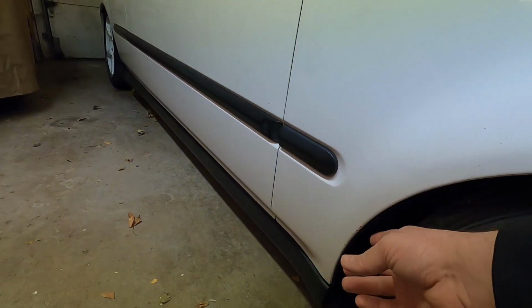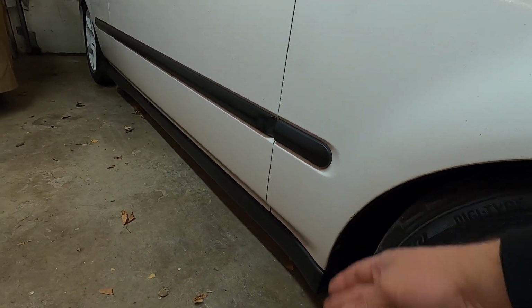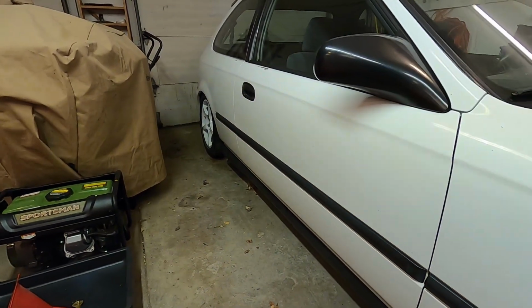Now, getting to this one, we'll have to reach in here behind the wheel liner. To get that one, we're going to have to take off the door panel, and then to get that one, we'll probably have to take off the inside quarter panel trim. Now, I could just go through with a little pry tool and just pop those all out, but I don't want to break those clips. Like I said, I think this stuff is getting kind of hard to find, and I'd rather not break the OEM ones. So we're going to try to save those for something else in the future, or just hang on to them just in case. But let's go ahead and start on this and walk you guys through how to replace your moldings with the EK9 thin side moldings.